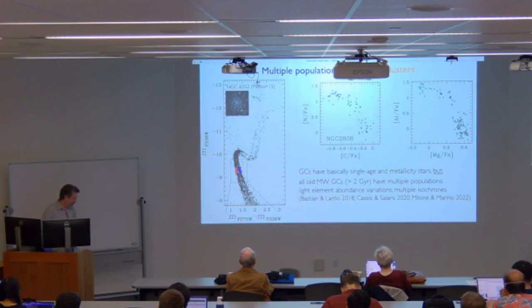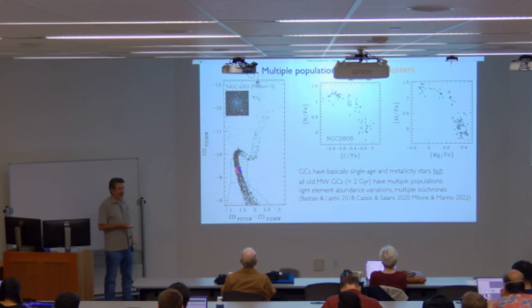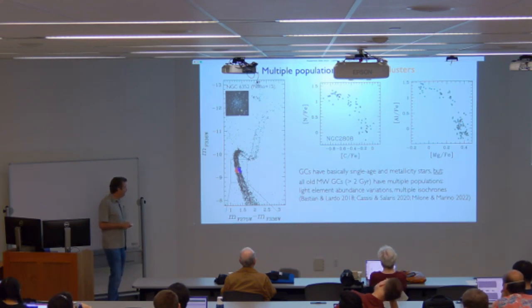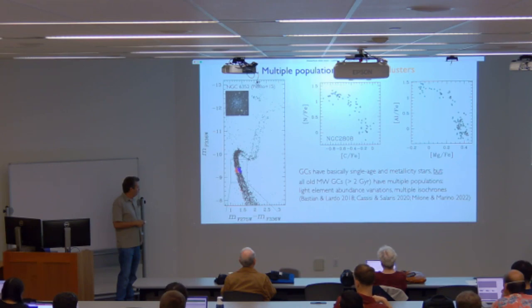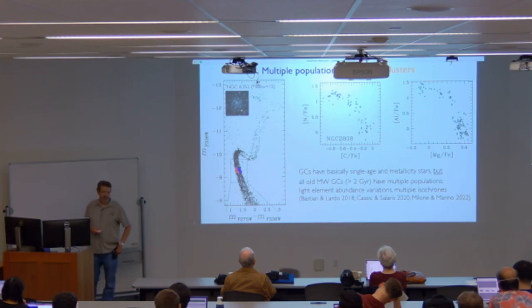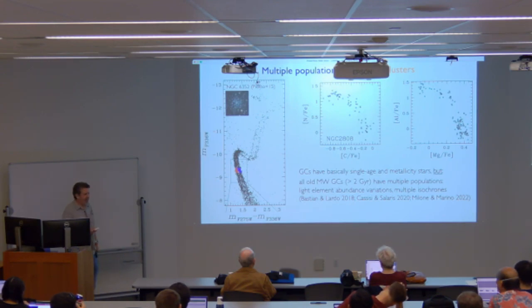And I'll just show another observation that's not folded into any of these models. This is another interesting part about globular clusters, this whole area called multiple populations. It's an unsolved problem. So we like to think of globular clusters as a simple stellar population, single age and metallicity, all formed in one burst. But when you look at them in detail, this is a color magnitude diagram with ultraviolet filters, and there's a split main sequence, which implies something like a helium variation. And there are the classic star-to-star variations in these light elements, nitrogen, aluminum, etc. That's telling us there's some extra enrichment going on, generally called first population and second population. And the big question is, where does that pollution of the second population come from?